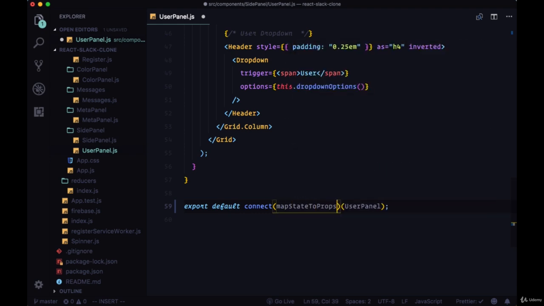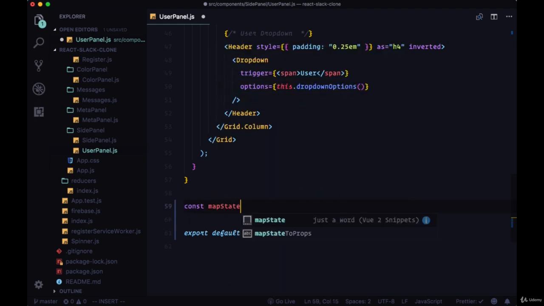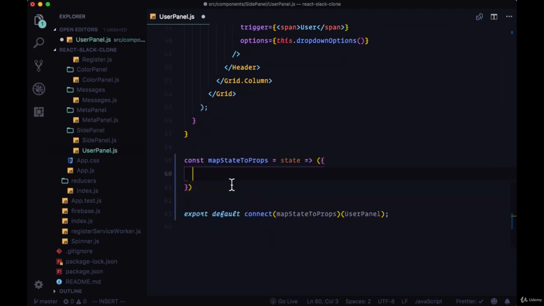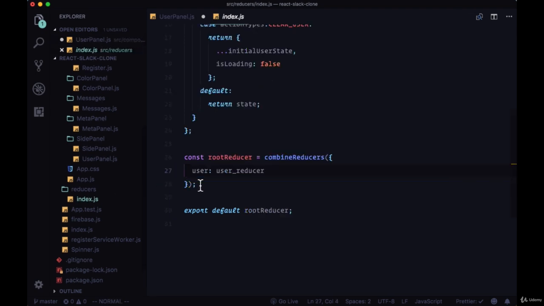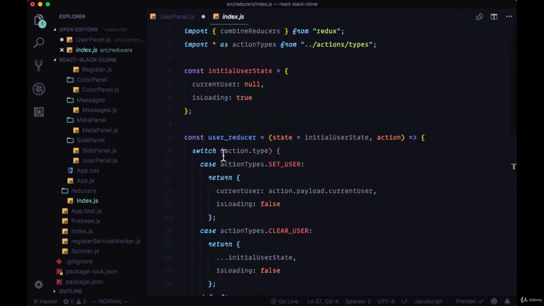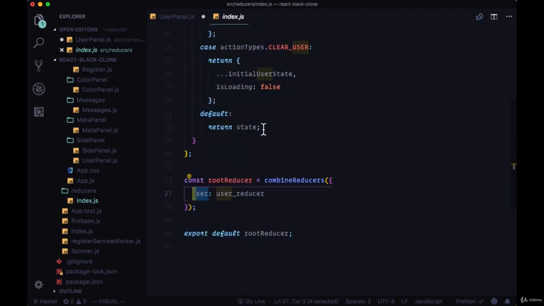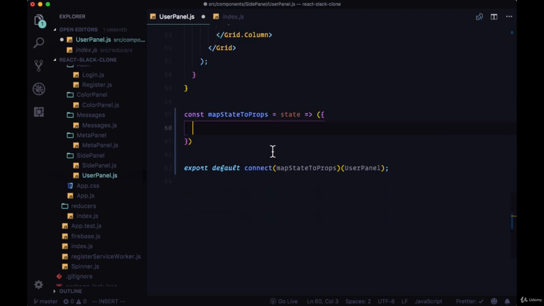We can also map state to props by creating the mapStateToProps function, where we take in the global state and return an object with the properties that we want from it. So for example, we could grab the current user property when we set our user from the user property. We could create a prop on our props object of currentUser with the value of state.user.currentUser, and optionally we could destructure the state parameter, so that we could just change the path to user.currentUser, but we'll leave it at state.